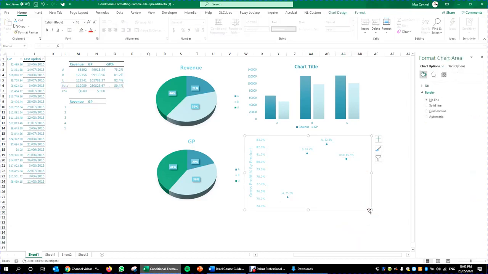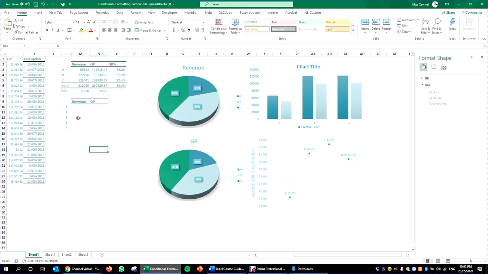Now with this chart, I've also included the total, which is different from the other charts. The reason is, well, it's not going to change the scaling of the chart, but it is going to provide a valid comparative point, because we want to know what the average group total gross profit percentage is compared to each of the different product lines. So we can see product A is the least profitable, but product A is also bringing in a low amount of revenue. So it might be a conclusion at the end of this is that we should stop investing in product A and reallocate our resources elsewhere.